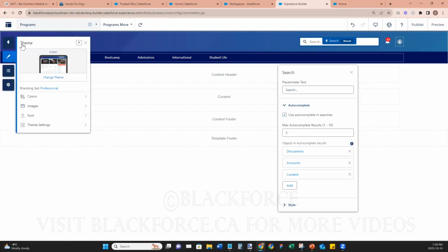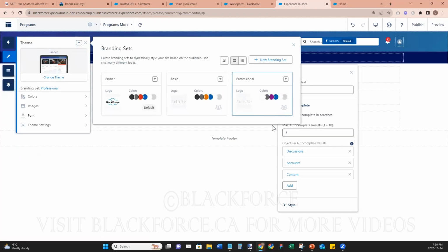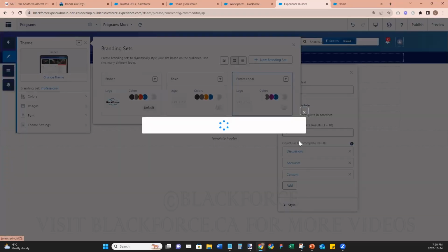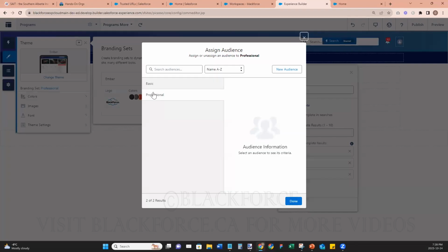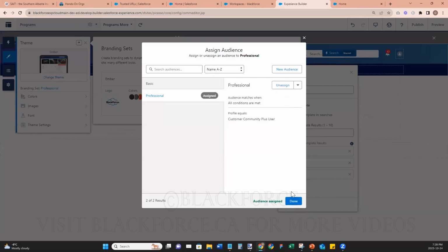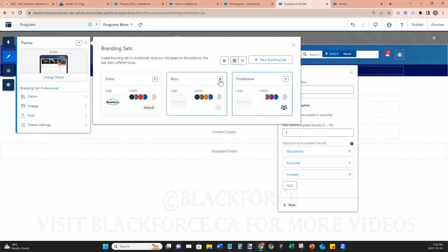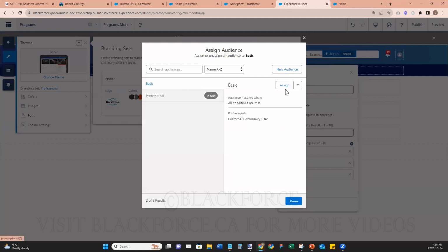Yeah, so just something to make it look a little bit different. And you can assign this to the professional. Oh, you click assign. I missed that step. So you have to click assign here.